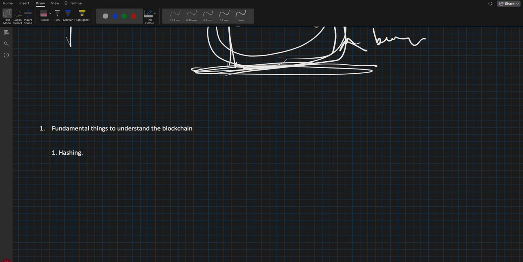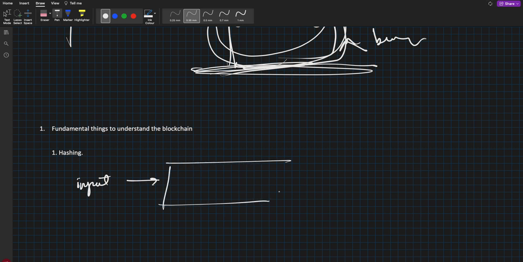So, what is hashing? In basic terms, let's say you give it an input, any input. We will talk about what input later. You give it an input, and you have a black box here. If you are a developer, and I hope you are here because you want to learn Web3, we have a function.